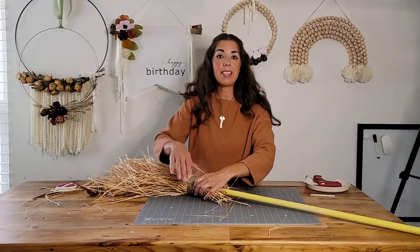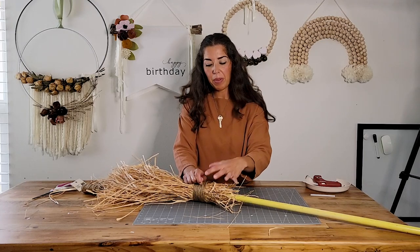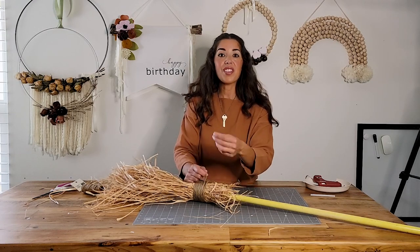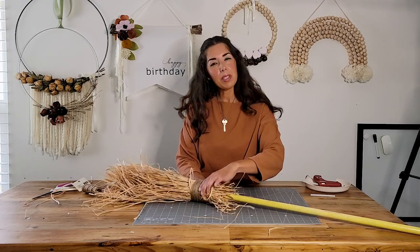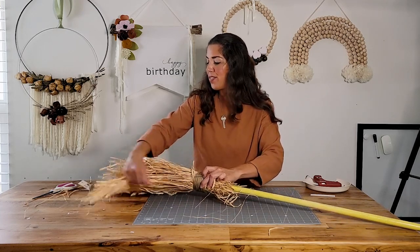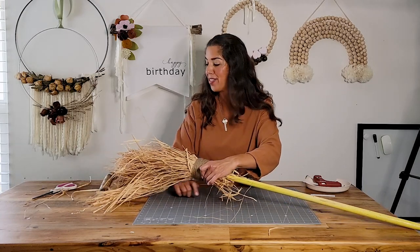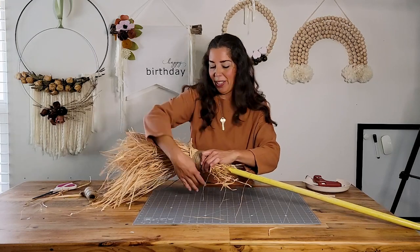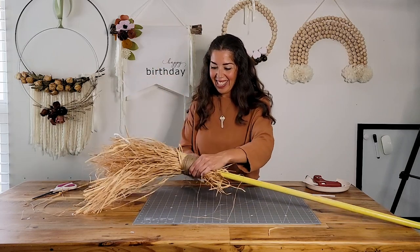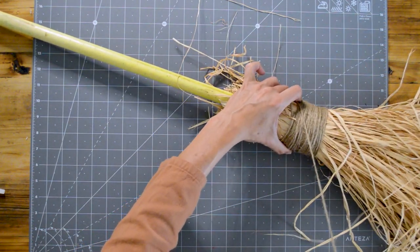If I were to make another one of these again, I'd probably leave maybe 5 or 6 inches, maybe 8 inches of string at the top so then I can tie it off. I'm still gonna be able to do the same effect, I think, because I think it'll be really pretty. And if you've seen any of my craft videos, you know I always end up with some kind of bow. I don't know how that is, but I do. So that's what we're gonna do at the top here, I'm gonna tie this off in a bow.